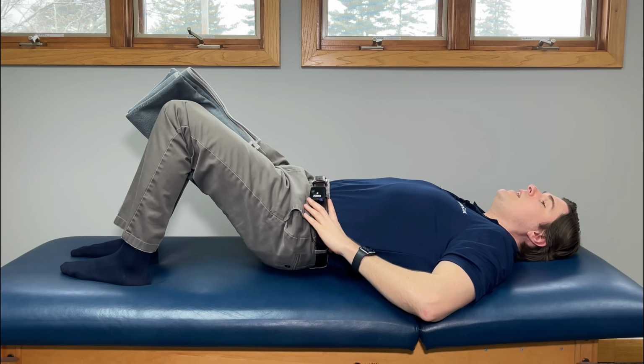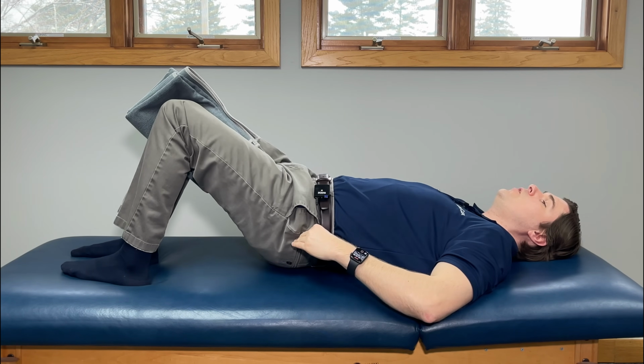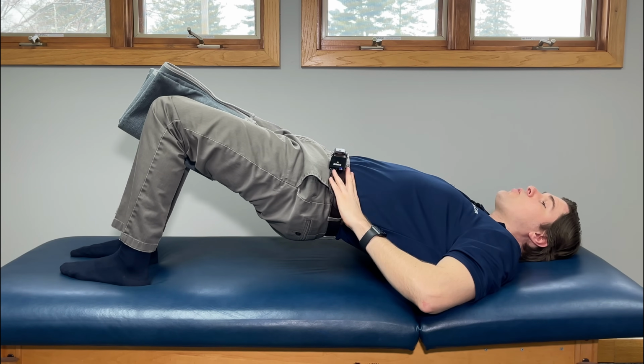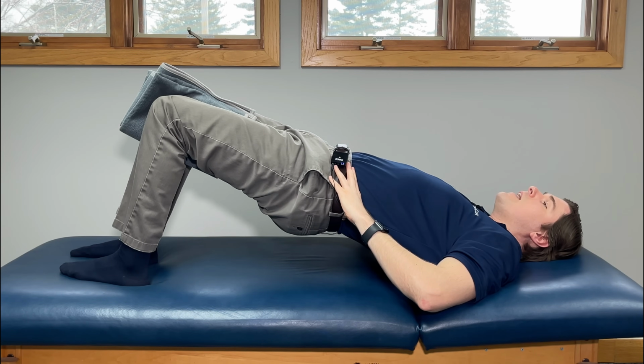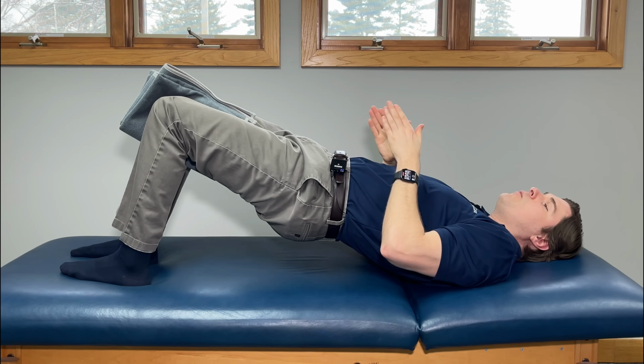If you're unable to get into this position, just raise up as much as you can. Over time, you will build strength and hopefully get that nice straight line. I try to hold this position for about 5 seconds. From there, I just relax, take a breather, and then repeat this one up to 10 times.